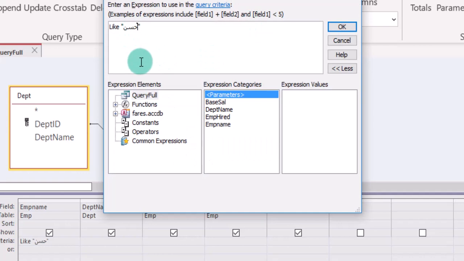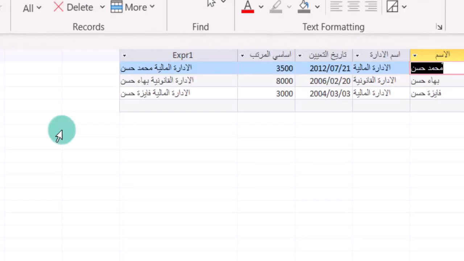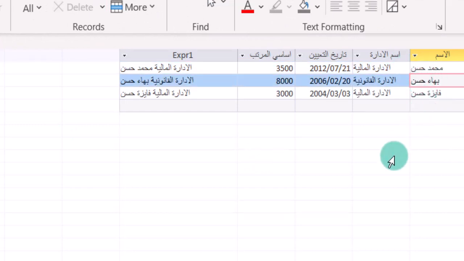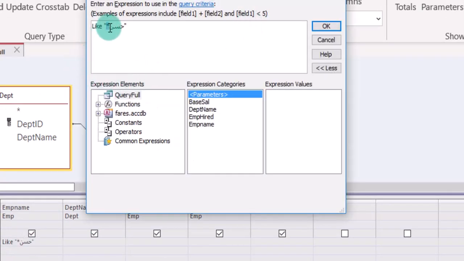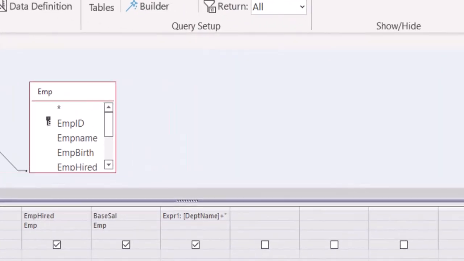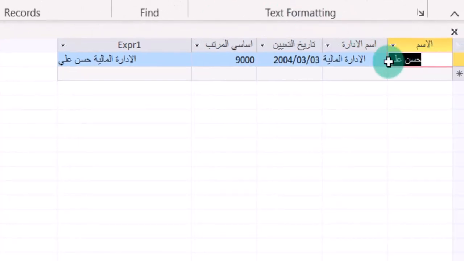Put an asterisk before the name Hassan, then OK, then run. It will display employees whose names end with the word Hassan. And if an asterisk is placed after the word Hassan, it will display employees whose names start with the word Hassan.